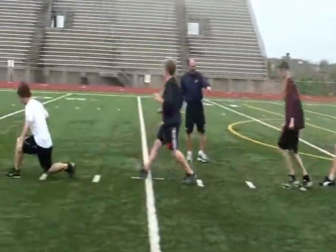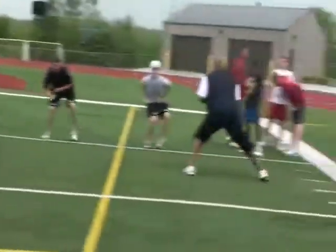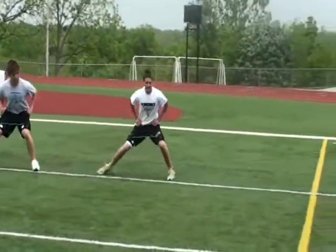So I see right away that the hamstrings and the glutes are weak. Which is good though. That way we're going to change that. We're going to change that. When you're doing that slide, come on, get down and stay down.